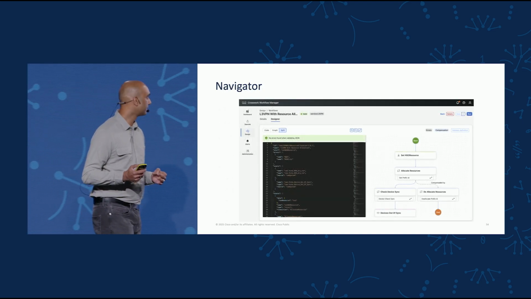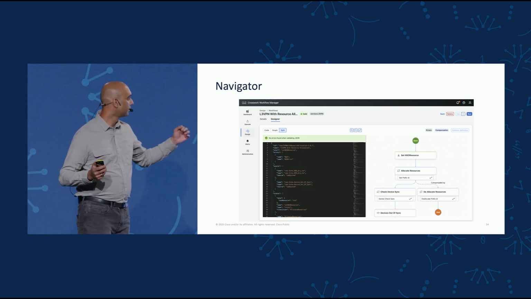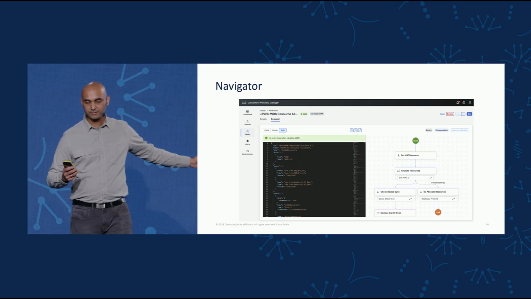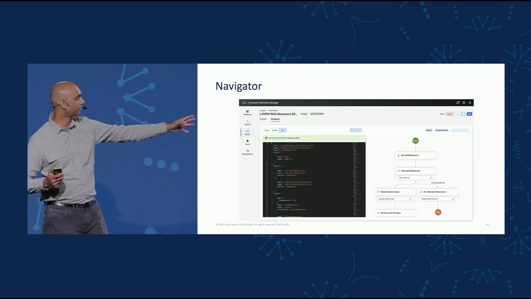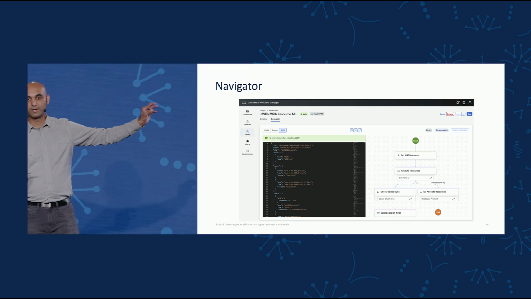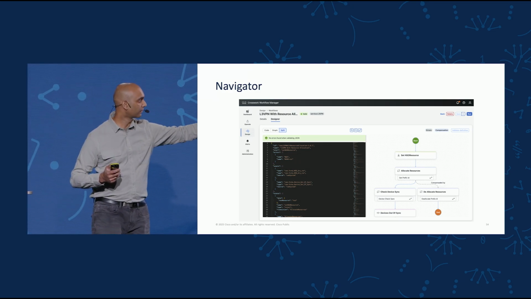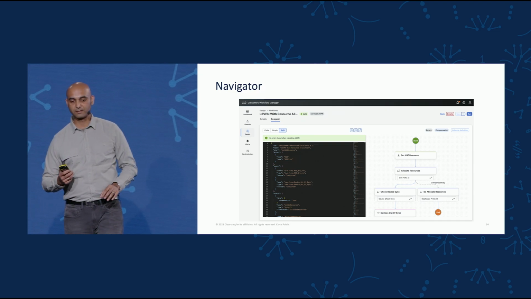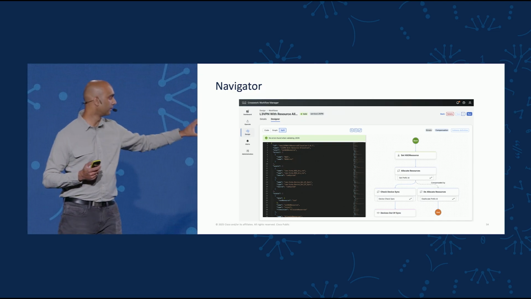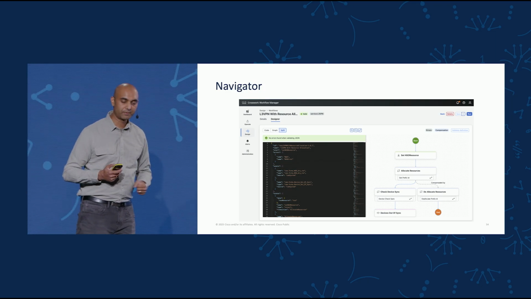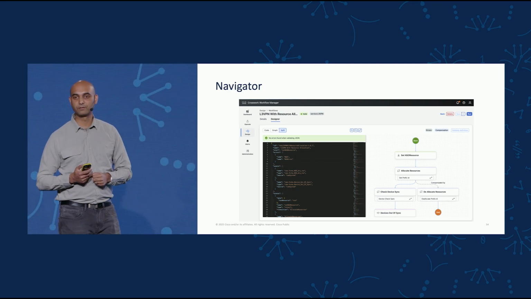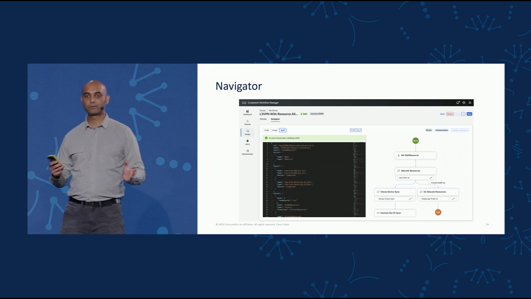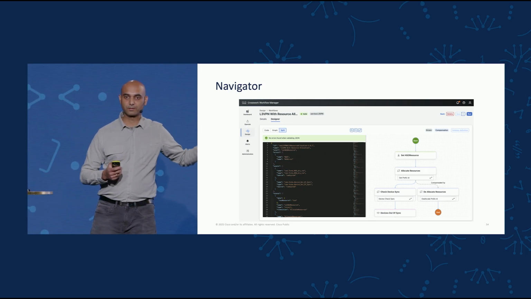So this is a screenshot of the navigator. You can see that we have the code editor that we had before, but now there is a visual representation of the diagram. Right now, this one is not fully interactive, so you can click on each of those states or the actions, and it will go to the correct place in the UI editor, so in the code editor. And as I said, the plan is that this will become fully interactive with a drag and drop designer. So if you didn't want to do the code, you can just work on the graphical designer.